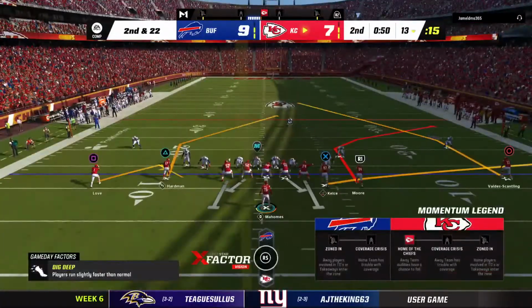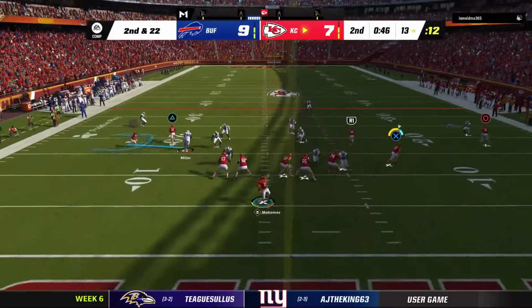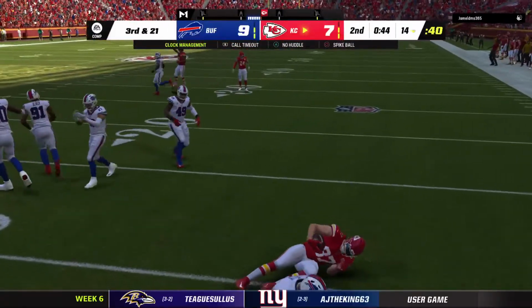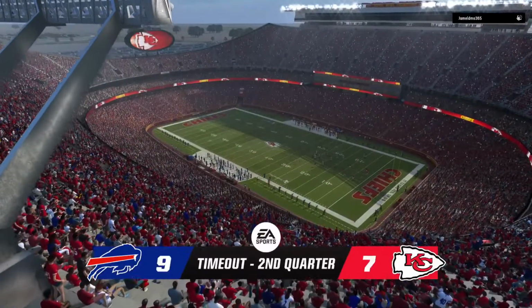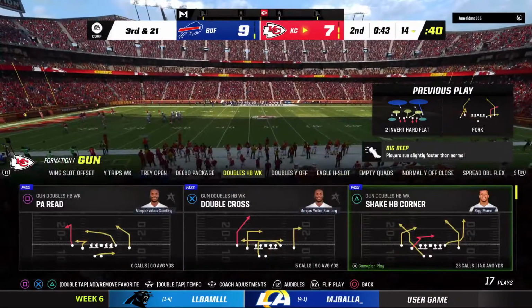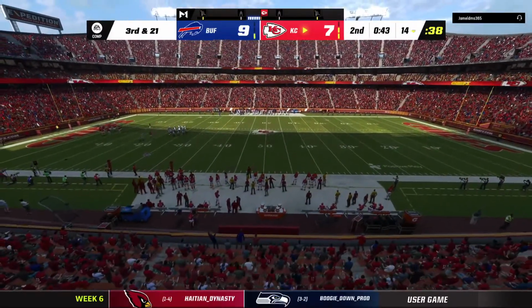That huge loss on the sack makes this job much more difficult. It's now second down and 22 yards to go. Meanwhile, Mahomes' throw here complete to Kelsey. It'll be a gain of just a yard, and they're going to be staring at a 3rd and long here. Now the Bills will use the second of their timeouts as they'll stop it with just over 40 seconds to go in the first half.